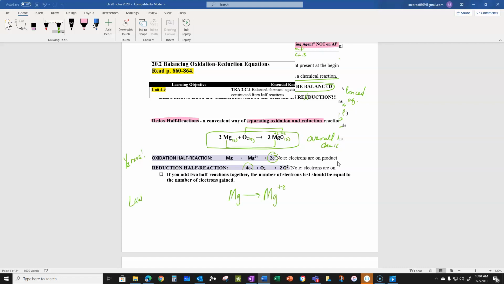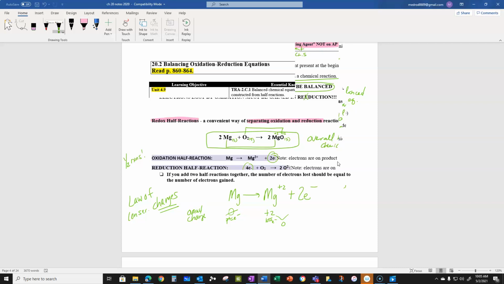But the law of conservation of charges says that the charges have to equal on both sides. You didn't lose or gain, they just got rearranged. Well, if you notice, this side has an overall charge of 0. Well, this side has an overall charge of +2. So I'm saying overall charge. I need this right side to say 0, so that way they can be balanced. Well, where did they go? You got to remember, this was protons equal to electrons, and this magnesium lost electrons. So where did it go? Well, he lost them. And he not only lost an electron, but he lost 2 of them.